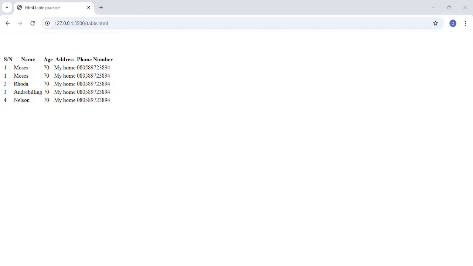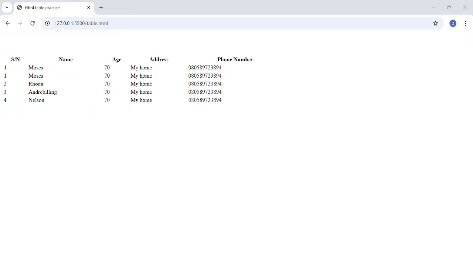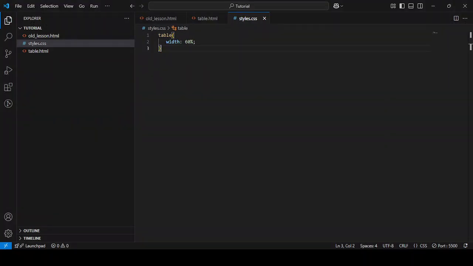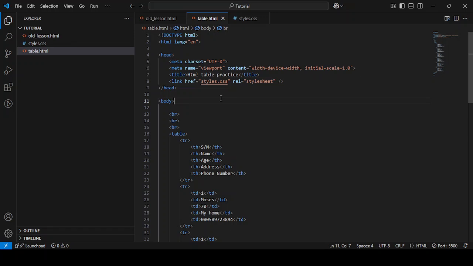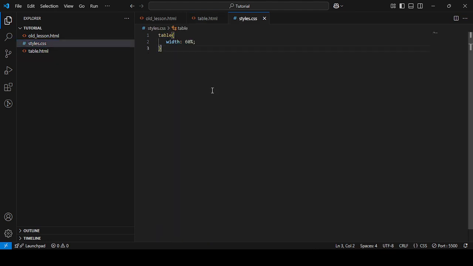So this is what I just did. Sorry, I was not on the code editor. After calling my styles on this HTML file, I went to the CSS and typed the table element selector and specified the width to be 60%.